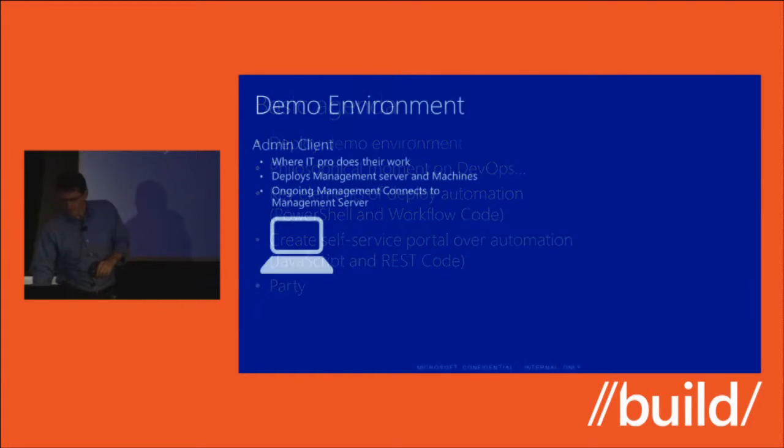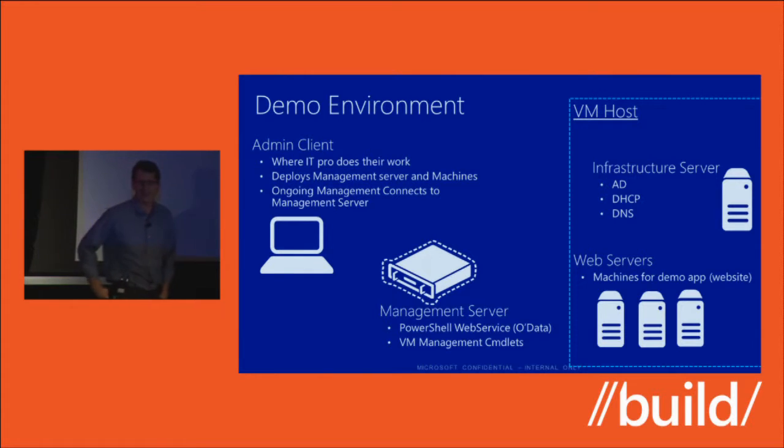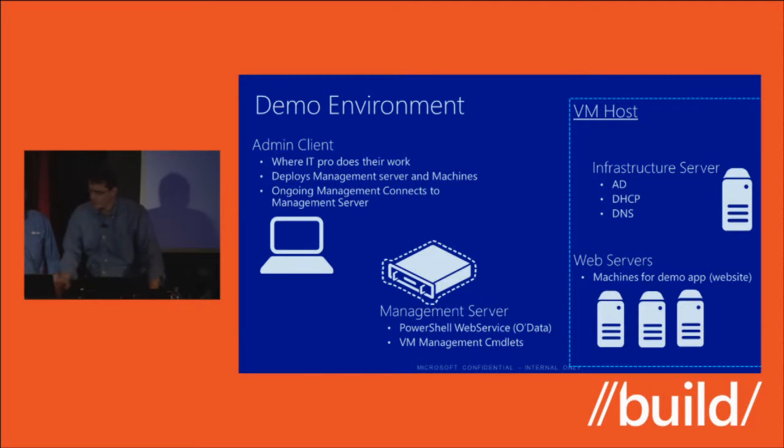Just to kick it off, here's our basic environment. We have a client machine, hallelujah, and a couple of other machines, VM hosts. This is what we're going to set up. We'll have a server that handles our basic infrastructure. We have AD on it, and we're using DHCP and DNS. We have a bunch of web servers. We'll start off with 2; we can have 3 or 4, as we'll see later when we get to the delegated admin. And we have a little management server that we talk to when we set up. We'll set up the management server as well as the entire set of VM hosts. That gives you a picture of where we're going to head.